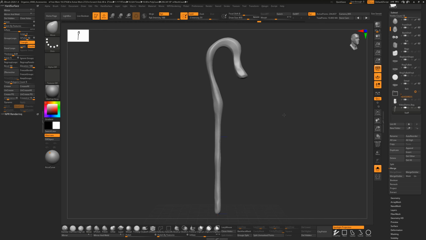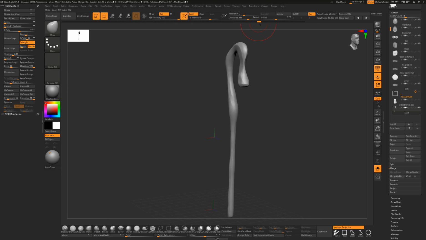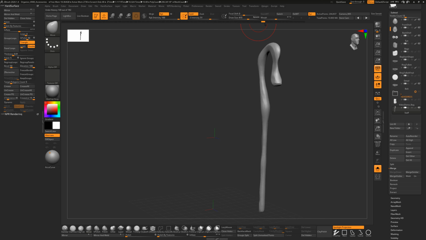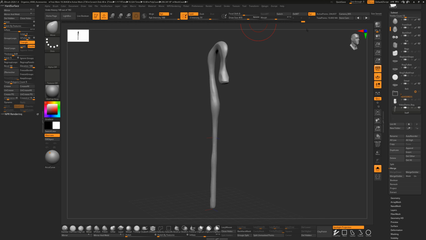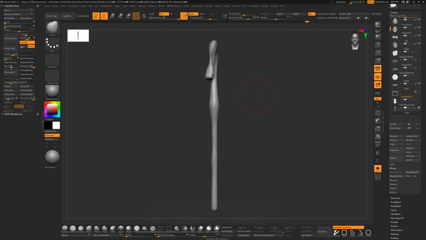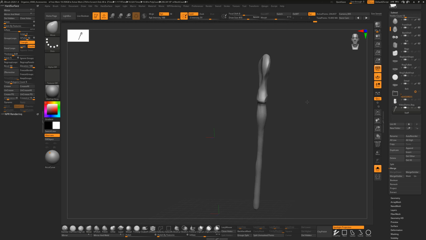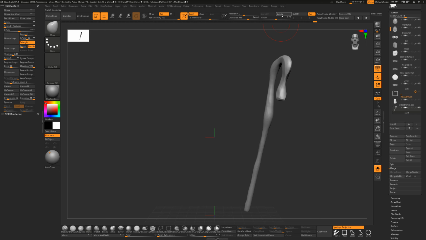Now, here's where after I wanted to check this in the location of the character's hand, I stored a morph target on this and then was able to move it, and then I could just quickly move it to a different location. And with the morph target enabled, I can go back and forth and say switch. So if I store the morph target after I was done building this, and then move it into the location where I want for the hand, I can just do switch to go back and forth. That way I can try out, make sure it's the right size and everything, and I'm not being destructive at that point.